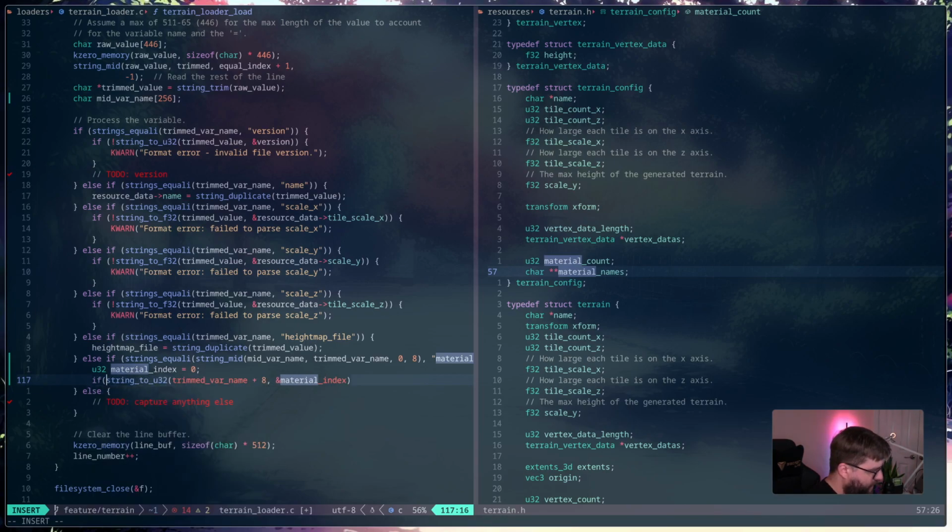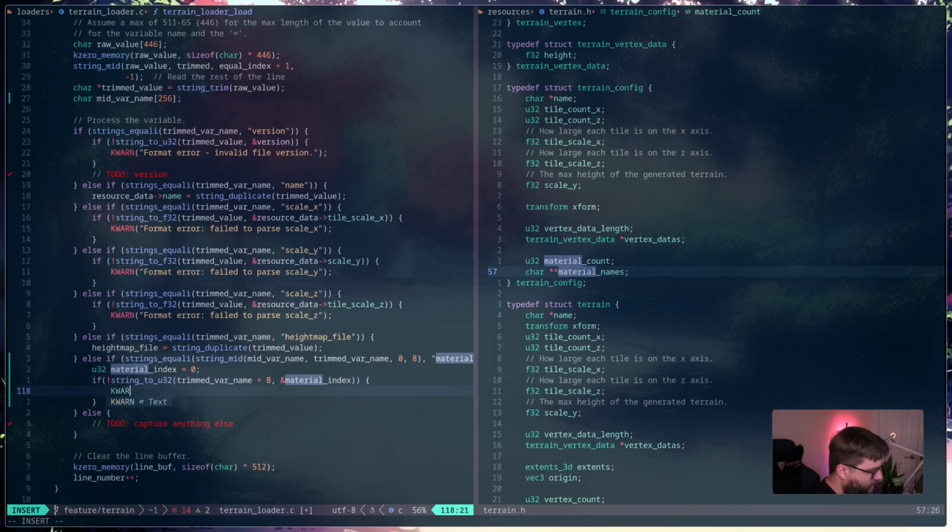So if that fails to parse, then we will k-warn format error, unable to parse material index. And I guess we'll just default to 0.